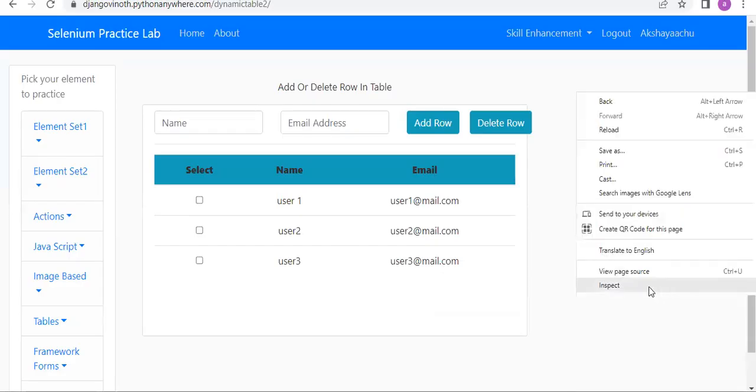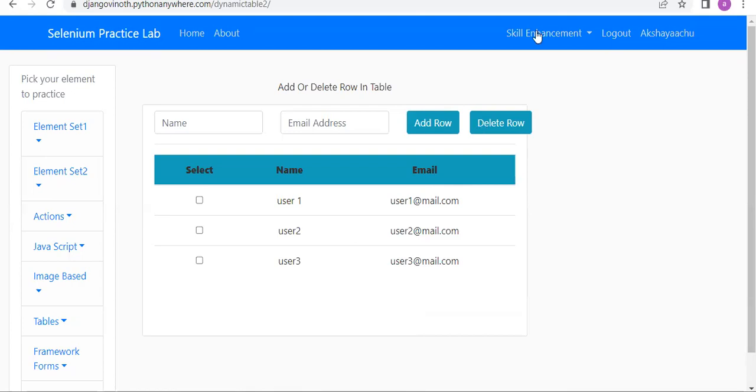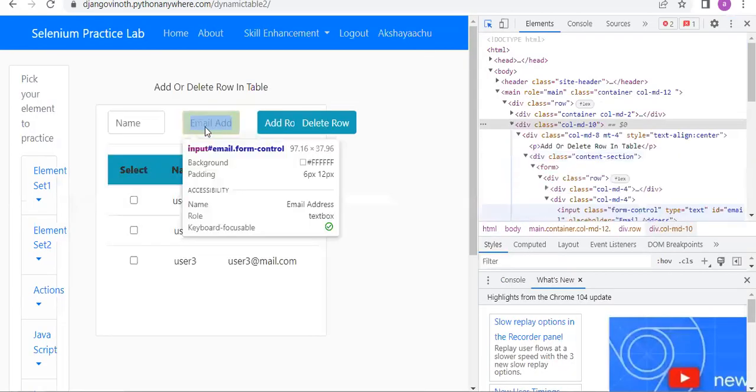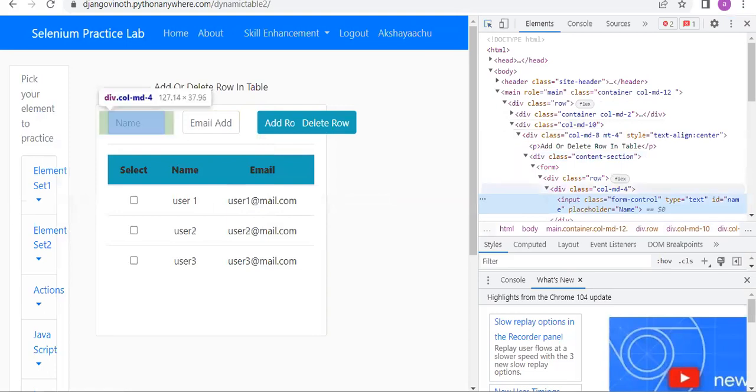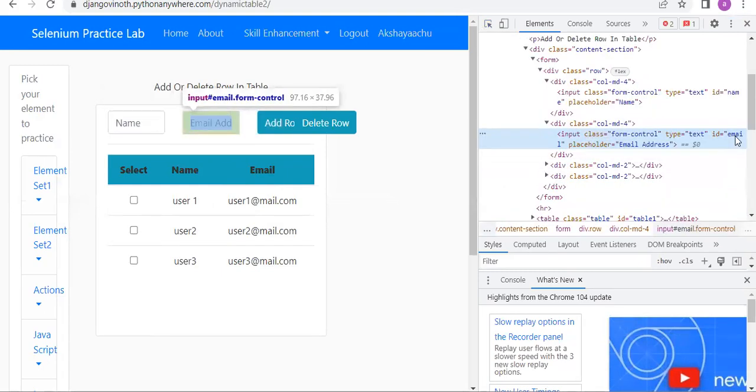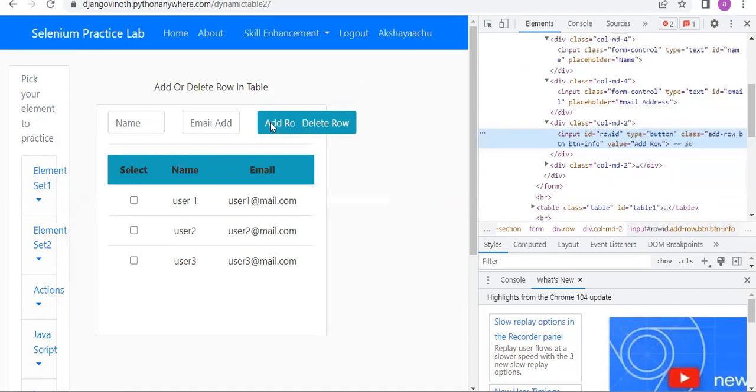So the first thing is I'm going to inspect. For name, the ID is name. And for email address, the ID is email. And I'm going to add a row.